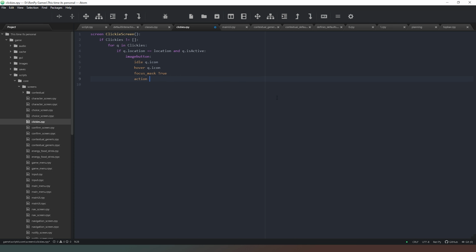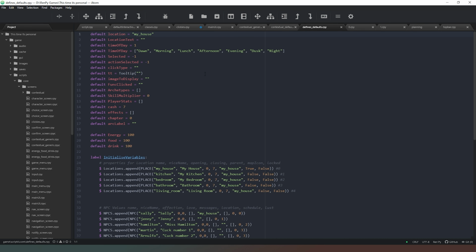First thing we want to do is set variable click type. And we have to make sure we've actually got that variable correct. So we'll come back to defaults and defines, and we'll find that variable. There you go. Click type there, Ctrl+C.